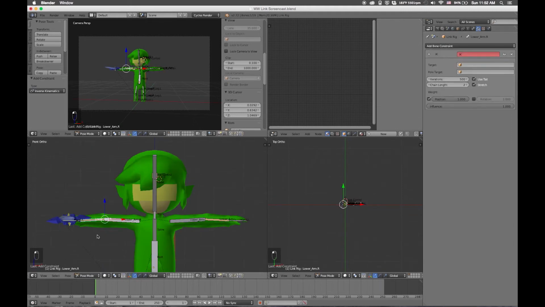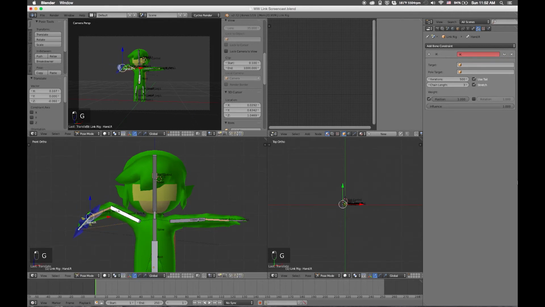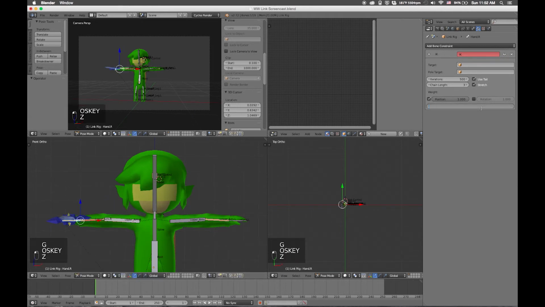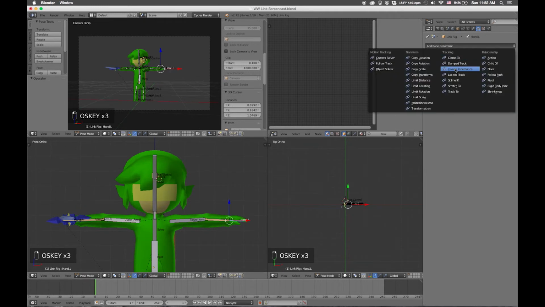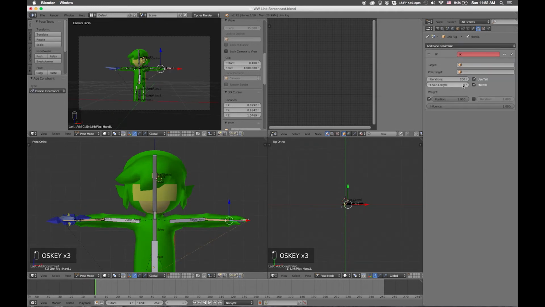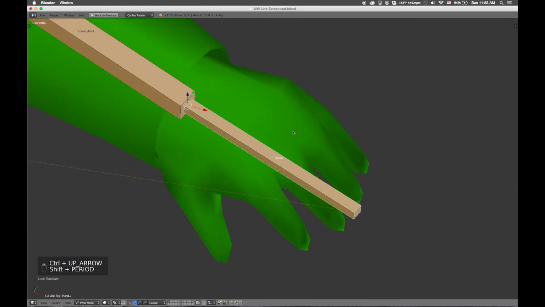And now for the arms, what I'm going to do is add an IK to the lower arm, and connect it 2 bones up, so it connects with the upper arm, and whenever I move this arm, it moves the upper arm as well. I'm going to add one as well to the hand joint, and the reason I'm adding one to the hand joint is because I want it to do the same thing, but just have 3 segments up. But instead, make its influence 0.3.